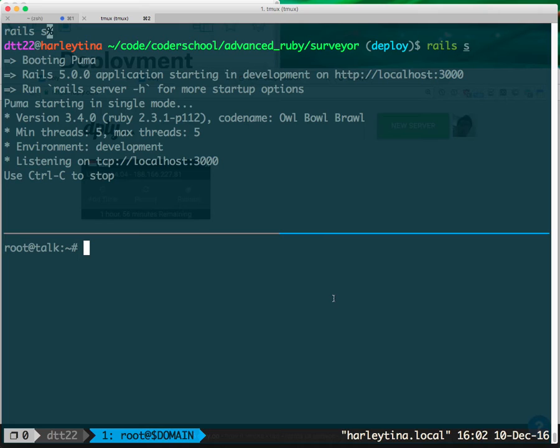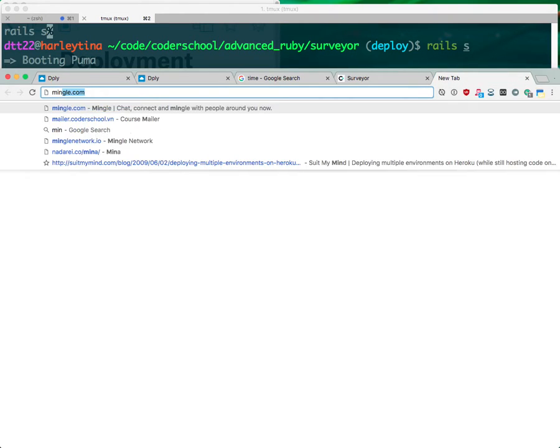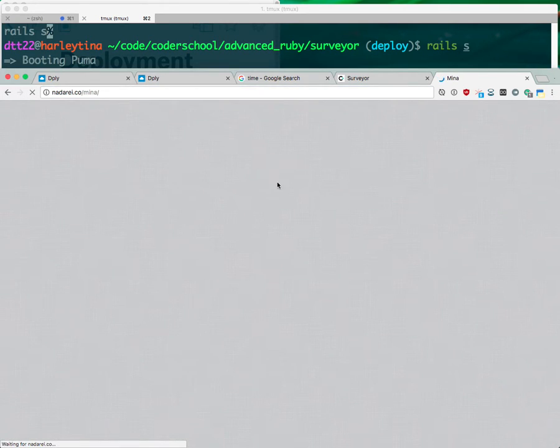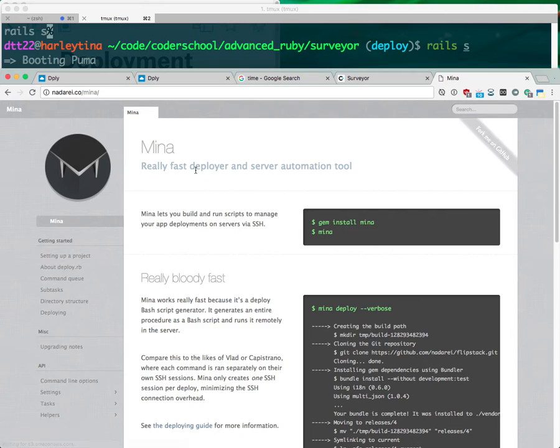So we're going to follow some better deployment practice. It allows us to roll back and have backups and stuff. So I'll use one of those deployment tools. I used Mina. The documents on the website may be slightly out of date. You may have heard of Capistrano. Mina is faster because it doesn't do things on localhost and then push things over SSH. It just runs the command on the server. So if you have a slow internet connection, it doesn't really matter because everything is running on the server.